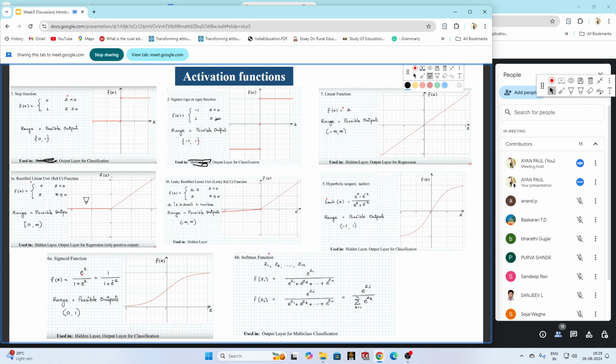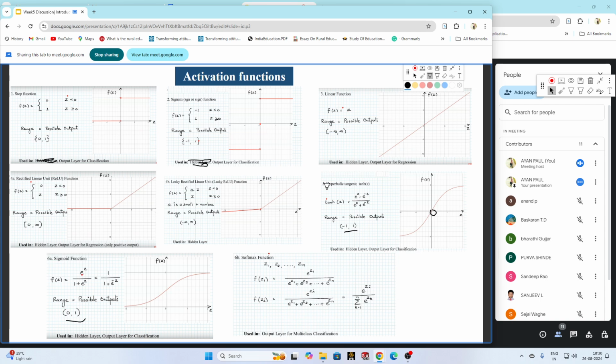Now the ReLU function can be used for hidden layer as well as output layer for regression. This leaky ReLU we use for a hidden layer, and it can also be used for output layer, according to me. Now hyperbolic tangent, hidden layer as well as output layer for classification. It is not a threshold function, still this hyperbolic and sigmoid function are used in the output layer for classification, because its value is between minus 1 to 1 or 0 to 1. That means we can have a threshold, like let's say 0 is your threshold. Below 0 we can term it as one class, above 0 we can term it as another class.